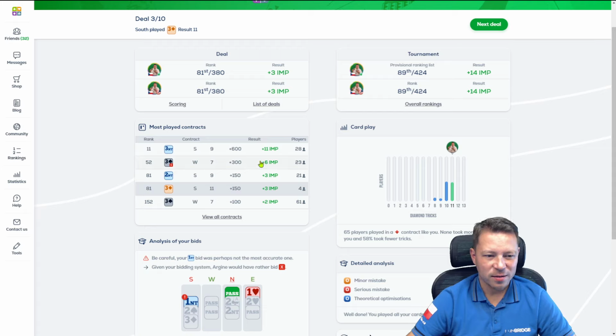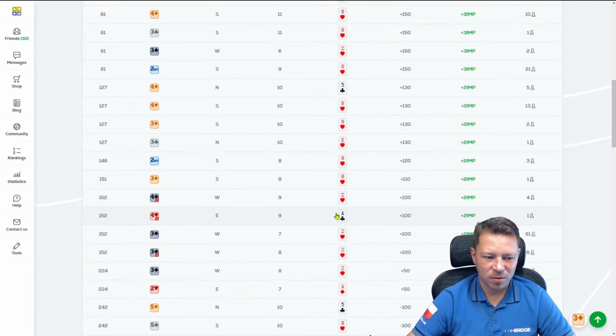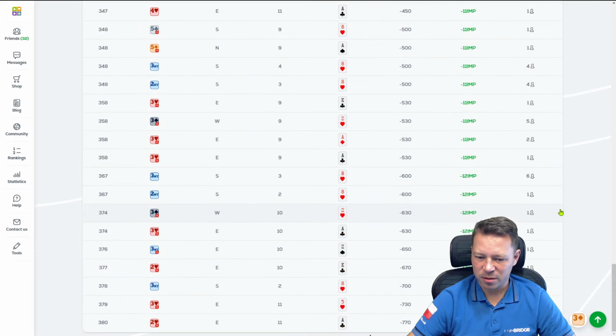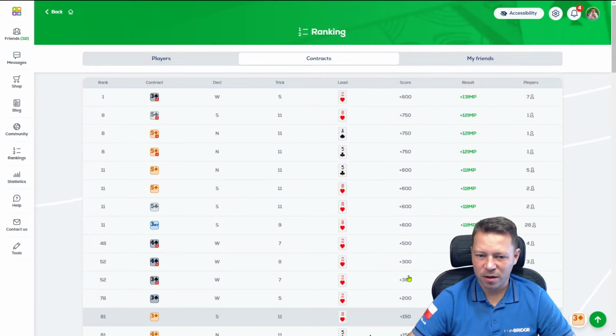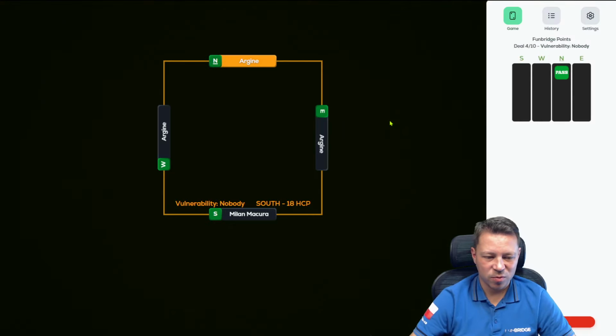Quite funny. Interesting results. Really interesting results. I'm wondering what's happening there, that I still get a plus score. Where do we have big numbers? We don't. Look how many players got a huge number somewhere for East West. Okay, I'm happy with 3 imps on this board.